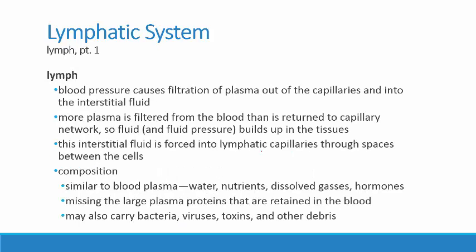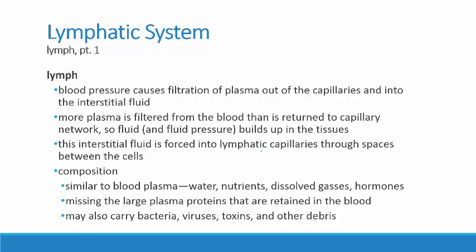So let's talk about lymph itself. Again, the source of lymph is all of the plasma that's filtered out of the capillaries and not brought back into the capillary. That gets left there in those tissues. As it builds up in the peripheral tissues, fluid pressure also builds up, and it forces the lymph into the lymphatic capillaries through those one-way valves that we talked about.